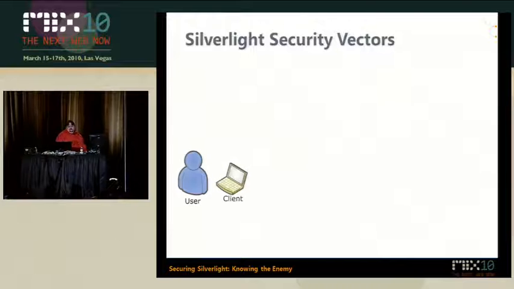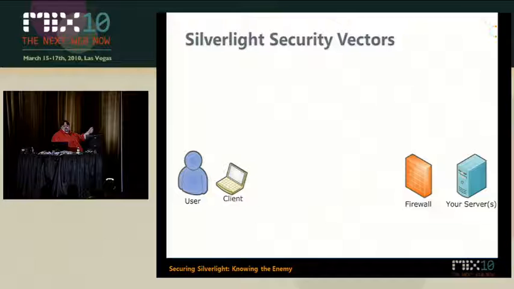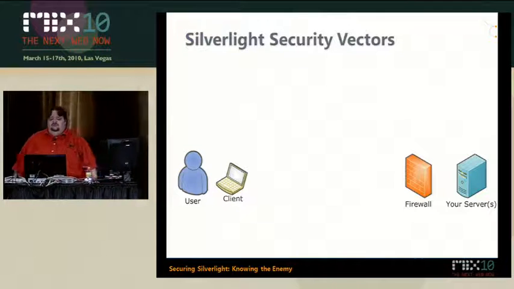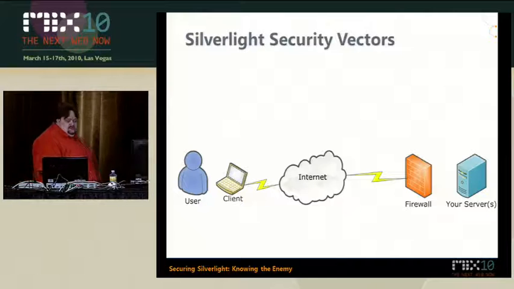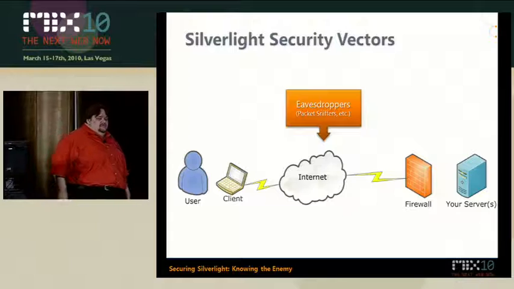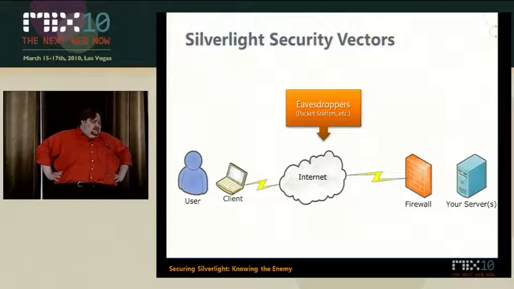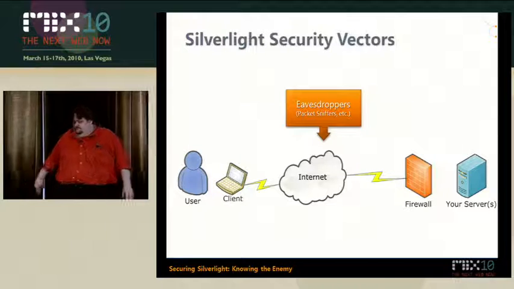We have our typical app. User's going to go through some client, whether that's a phone, whether that's a web browser, whether that's an out-of-the-browser app that's being run. And at some point, you have some data center with some servers behind a firewall, and you have the magic of the internet between them. We know about traditional eavesdroppers using packet sniffers and such to see what's going across the wire and try to steal information. We can solve that in typical web ways with SSL, homegrown encryption, and some other tricks. But that's a pretty well-known problem.